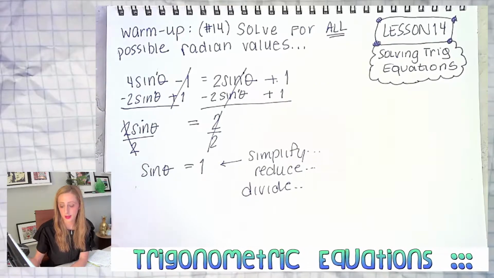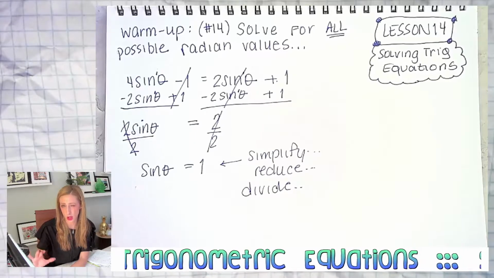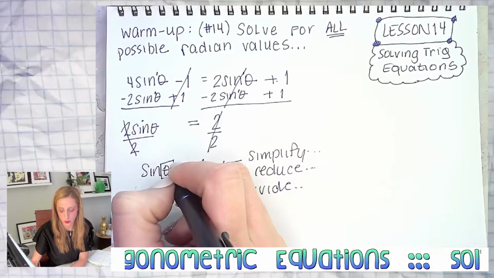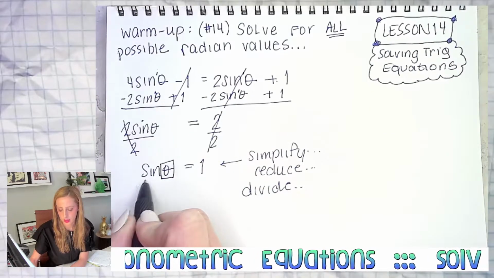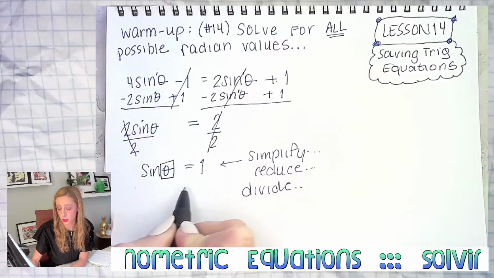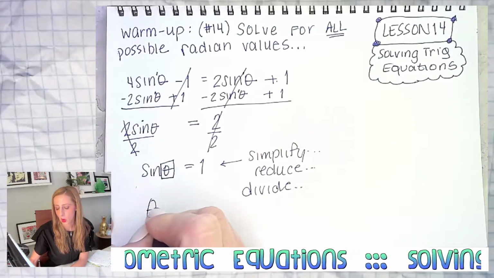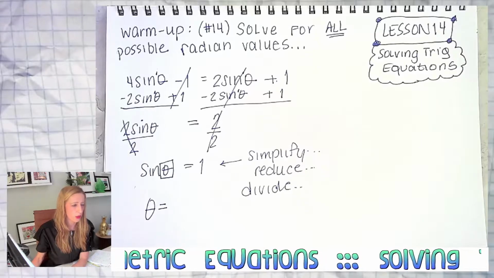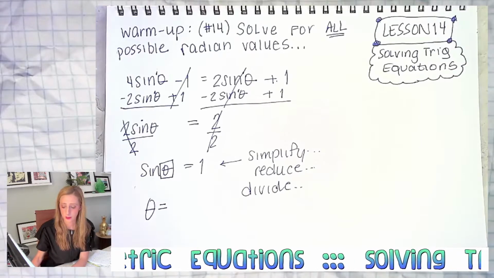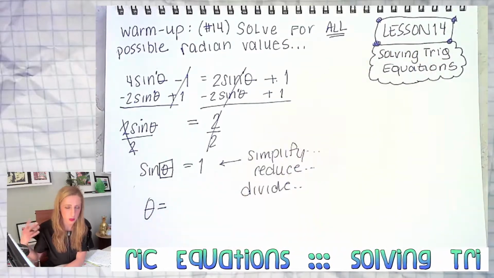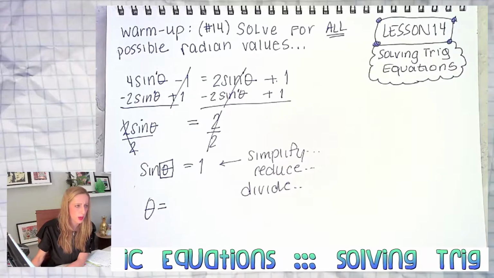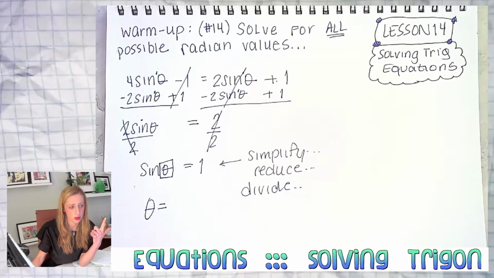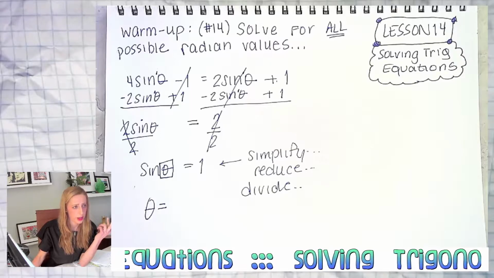So you ask yourself the sine of what angle or angles, start at 0 to 2 pi, between 0 and 2 pi. So the sine of mystery, this is a big question mark, equals 1. What angle or angles give us the sine or y value of that ordered pair on the unit circle equal to 1? So can someone tell me, do we have 1 or 2 answers, since that's the common thing over here? Do we get 1 answer for this, or do we get 2 answers for this to start? To start, not when I'm looking for all, because all is going to be obviously a lot more. But on the unit circle between 0 and 2 pi, 1 answer where sine equals 1, or 2 answers where sine equals 1. What do we know?